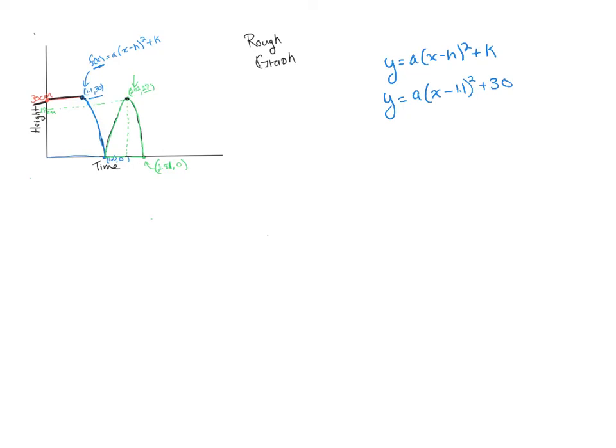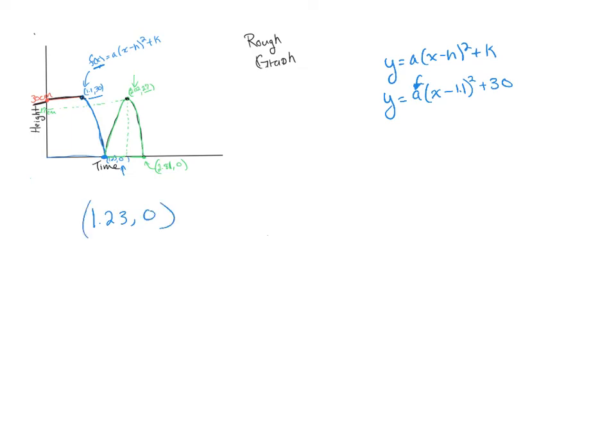Okay. All right. Next step, and this is why it's important that we have this point right here. I have the equation, except I still have this variable a. The variable a has to be solved for. So remember, you cannot just look at quadratic functions and figure out what a is. A is not a slope. Quadratics don't have slopes. You have to solve for a. But because we have this point down here, we can plug this in. I'm just going to write this a little bigger.